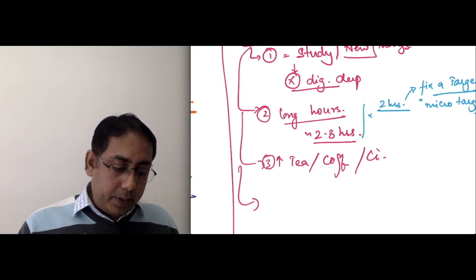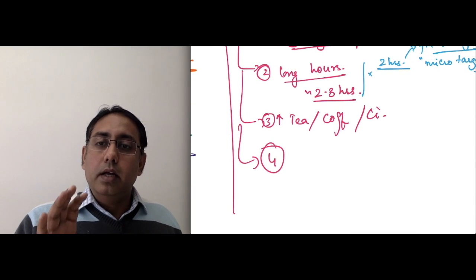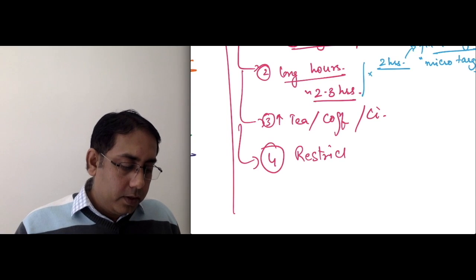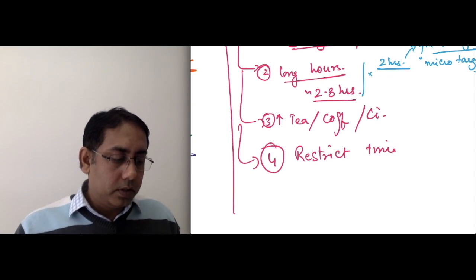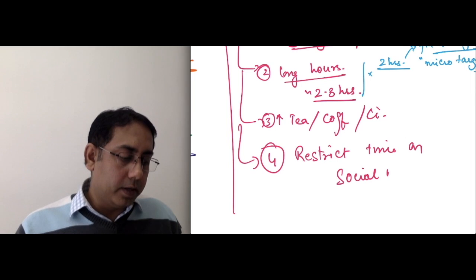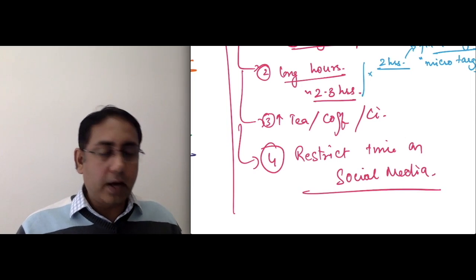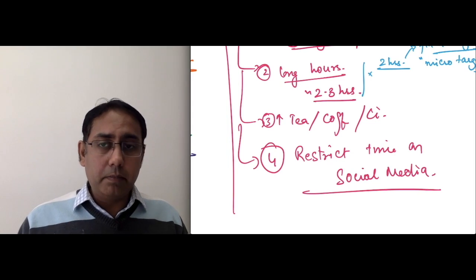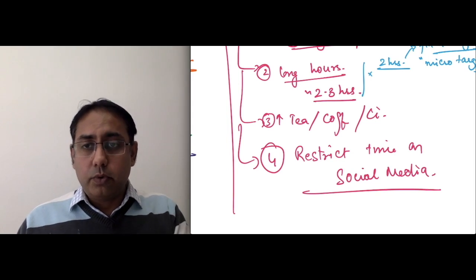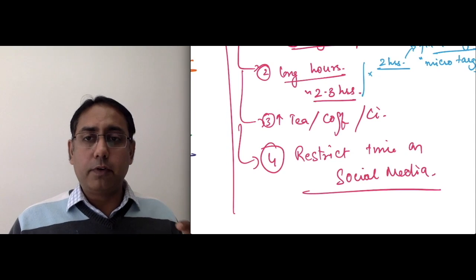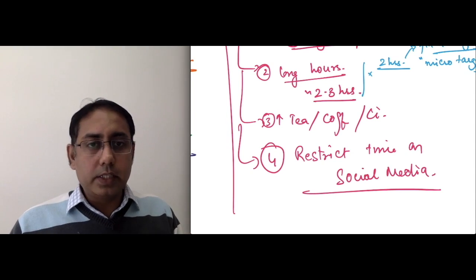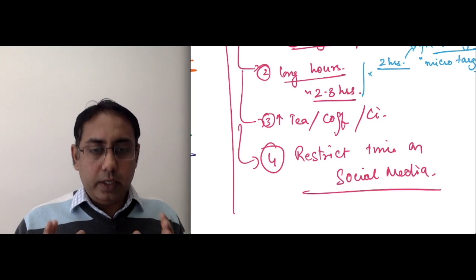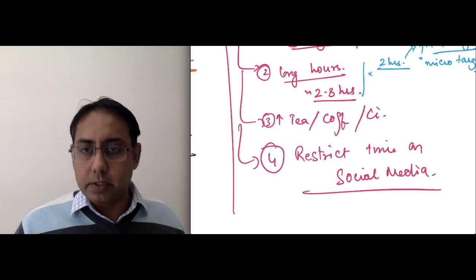And the last big don't is, restrict your time on social media. I have seen students who have cleared the exam, and they were very clear in this: till the time I was studying, my phone was switched off. When I got up for taking a small break, a 30 minutes break, I just switched on my mobile and saw it, and 30 minutes I am off with it. You need to be a very time-punctual person.